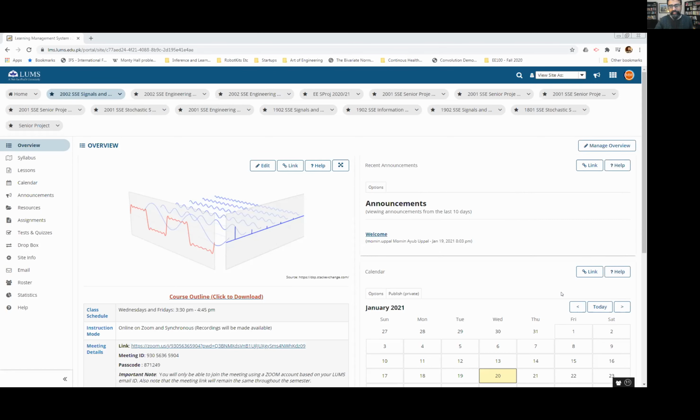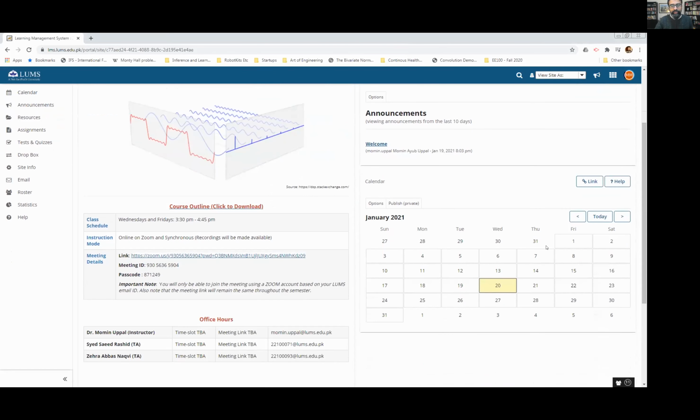This is going to be the calendar. And I'm going to populate this calendar pretty soon with the class schedule, of course, as well as the office hours and any deadlines that are going to come up. So I'm going to ask the TAs to fill this up. This is going to be a quick reference, a quick guide to the upcoming deadlines, upcoming events, and so on and so forth. This is where all the information about the class schedule is, and I'm assuming because you've joined through this link, you've seen this already.